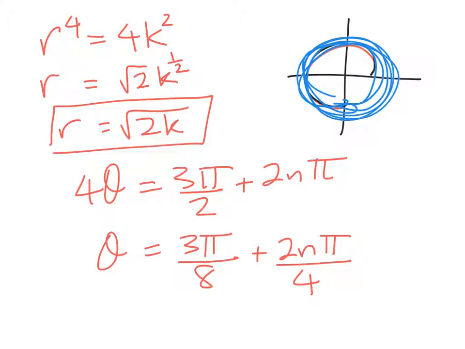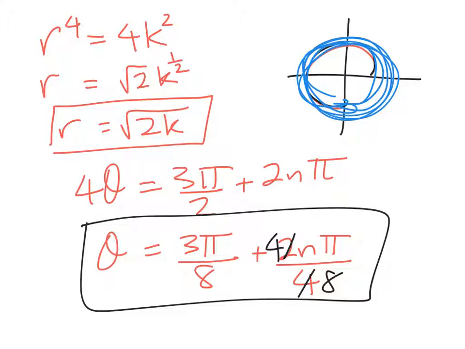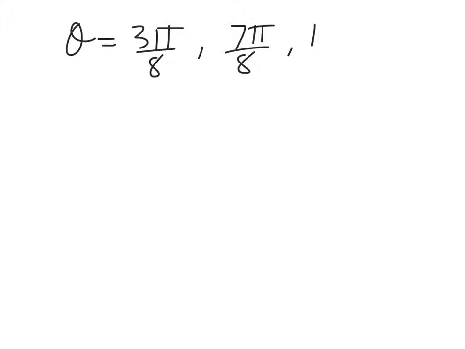Now I'm going to do something that you won't have seen me do much before, and that is not to simplify that fraction. In fact, I'm going to change that to make it divided by 8, and that's to help our brains instead of jumping to the calculator. So this is going to give me the 4 solutions. Theta will equal 3 pi on 8. The next one will be 7 pi on 8. The next one will be 11 pi on 8. And the next one will be 15 pi on 8.